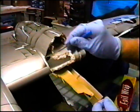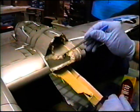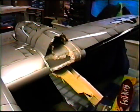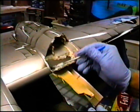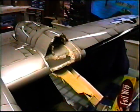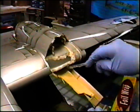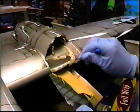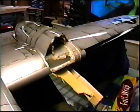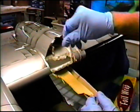Now, one of the things I find is when you get to parts like this and you're doing what I'll call jigsaw puzzle work, sometimes you get the parts to fit so tight you can't even see the seam. Sometimes they don't fit hardly at all. But you can't get too concerned with it, because this is all going to wind up getting glassed. It's all going to wind up getting repainted. And one of the things I realized I could probably do here is somewhere down the road put invasion stripes on this wing as a way of hiding this. Maybe we could think about doing that.